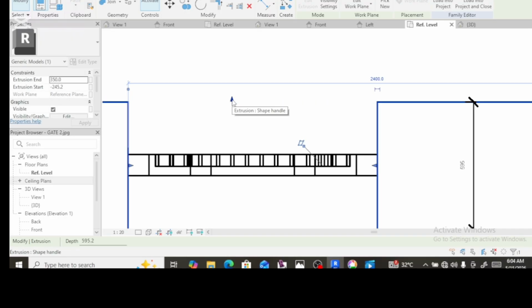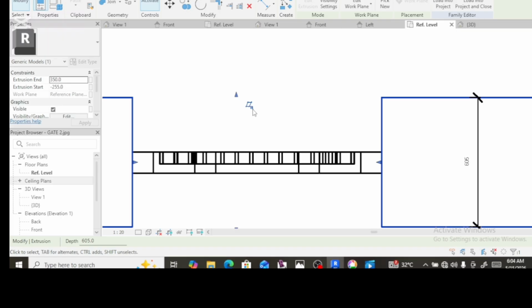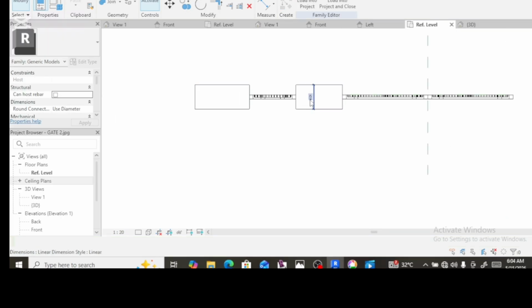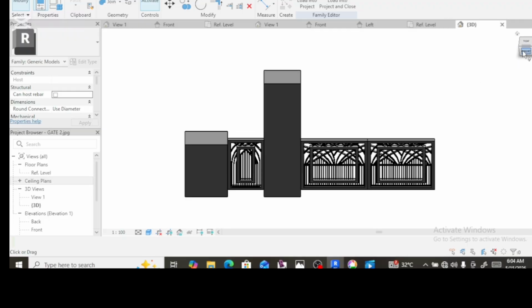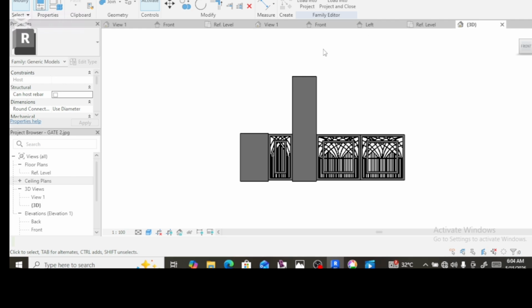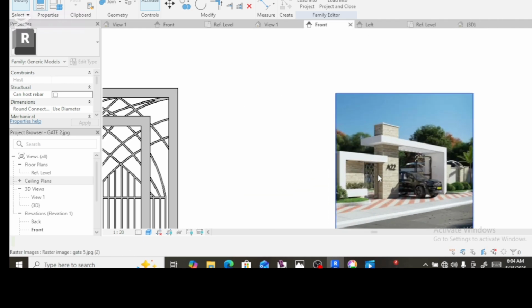This one is increased. Let's see what we got. 605, leave it this way. Let's leave it this way. Let's go to our 3D view. Yeah. Let's go to our front view. This is what we've gotten here.